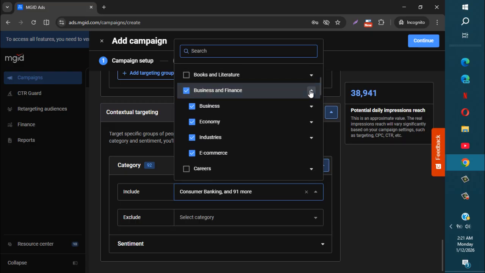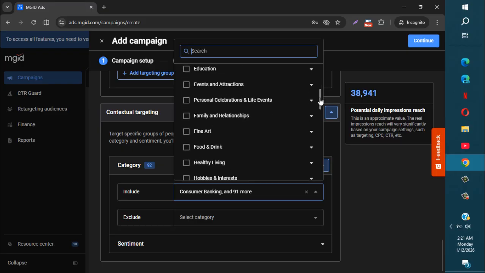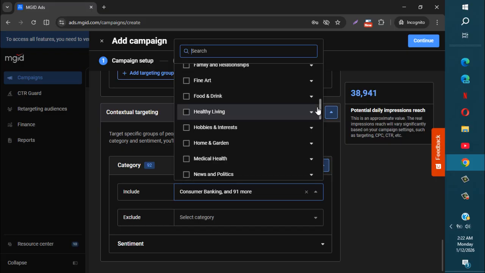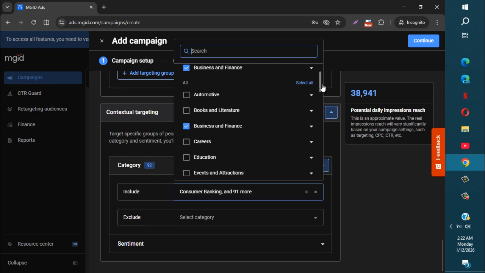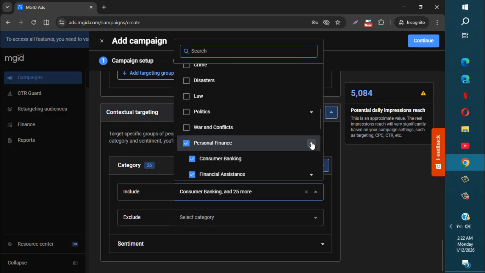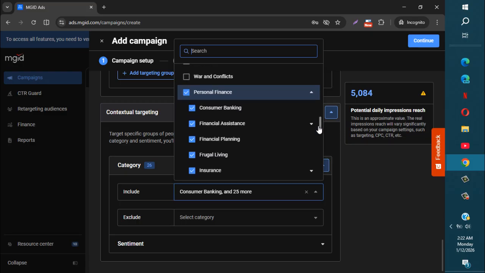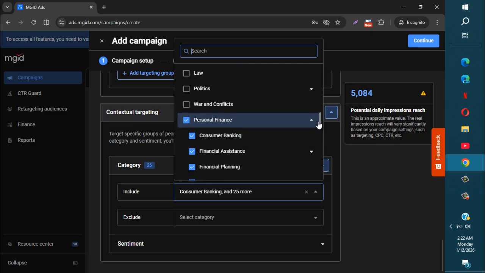Then you can add as many of these interests that make sense to you as possible. If you're selling health products, this here will make a lot of sense for you. So let's remove business and finance, remove personal finance. Let's see what's under personal finance in the first place. Okay, we have consumer banking and so on, including personal investing.